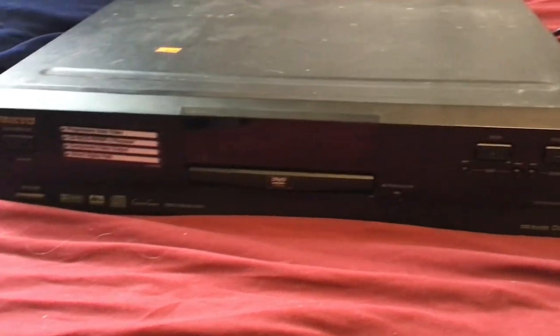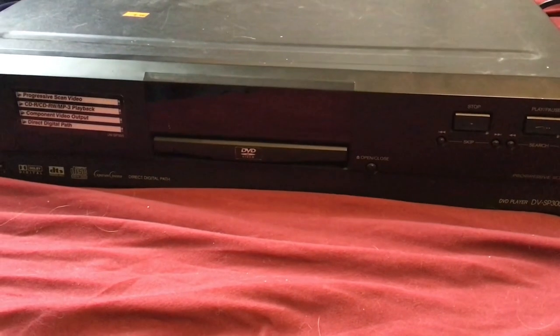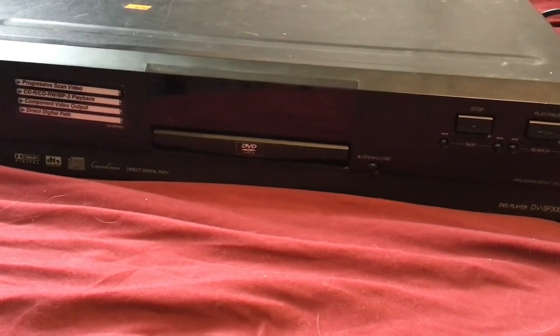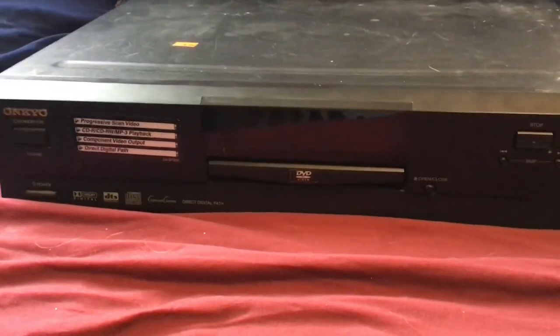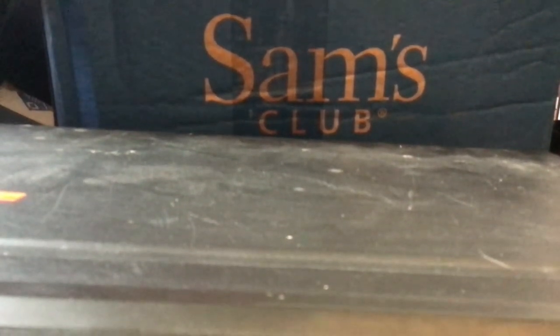As the title suggests, I bought this Ankyo DVS-P300 DVD player from a guy named John on the corner of the street. And not gonna lie, he kinda smelled like raisins and Mountain Dew. Also, ignore this box - I was trying to find my adapter so I could plug in my microphone, and I'm just too lazy to move it right now.